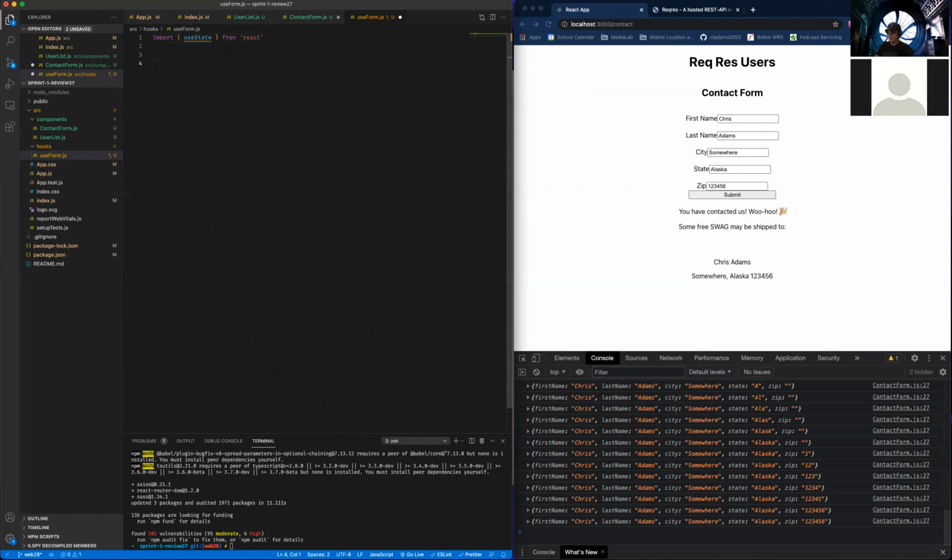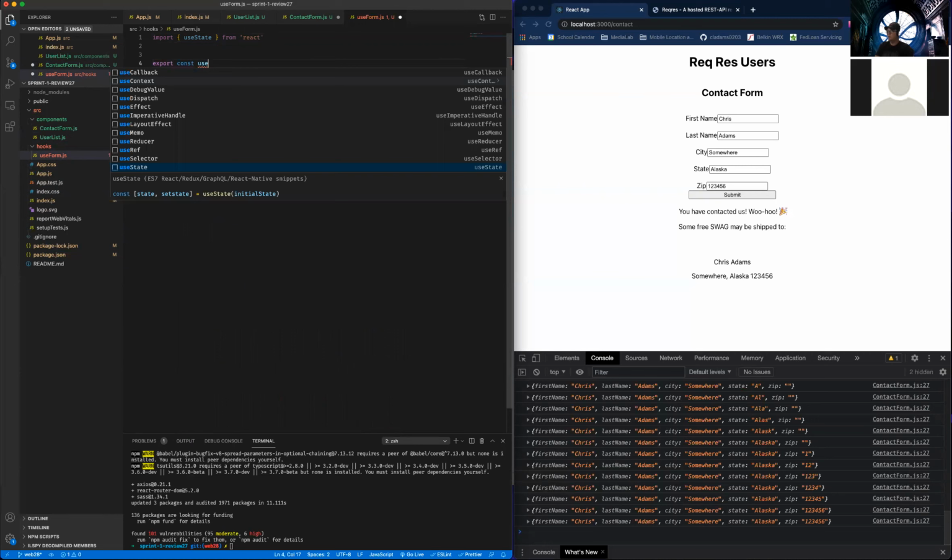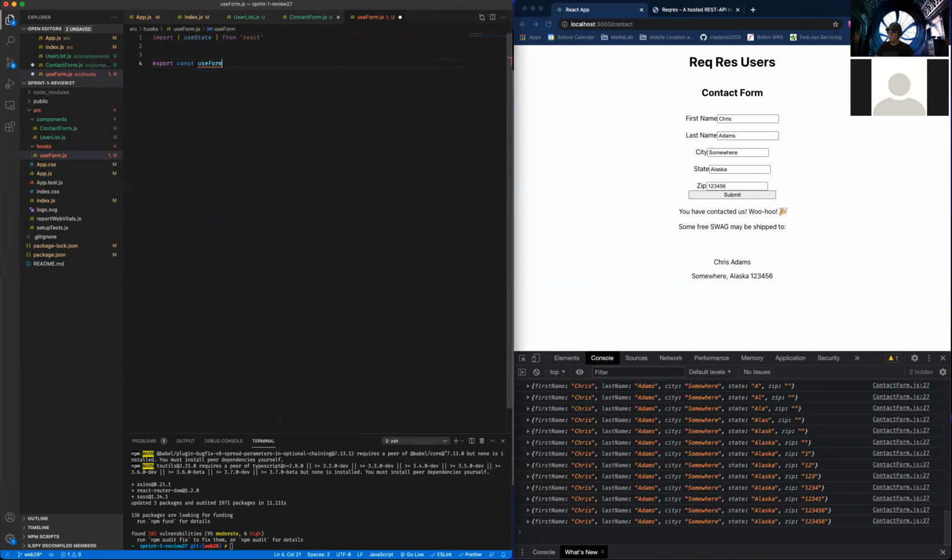And I'm going to declare this. I'm going to say export const useForm. That use keyword is very important, by the way. That identifies it to React as being a hook and following the rules of hooks. So if you declare a custom hook that does not start with use, odds are the component won't render properly because it won't be watching the stateful logic within that form.